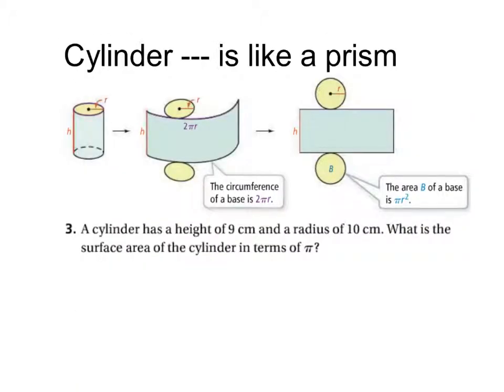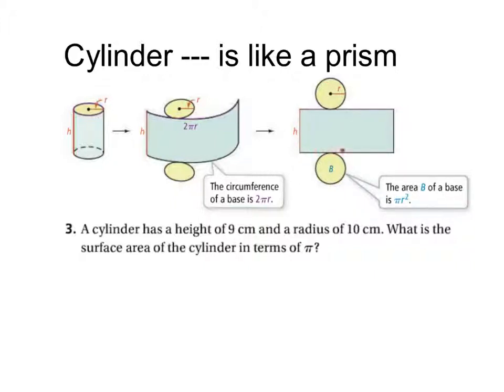Now, a cylinder is really just a special type of prism. So if you look at this, it still has 2 bases. It just happens that in a cylinder, the bases are always a circle. Okay, and if you think of like a label on a soup can, if you were to cut that label off like this, it would lay out flat as a rectangle. So to find the surface area of a cylinder, you're going to find the area of this rectangle and add in the 2 bases, just like always.